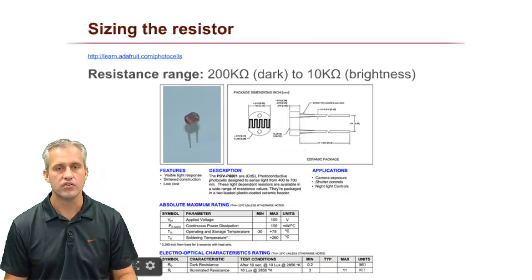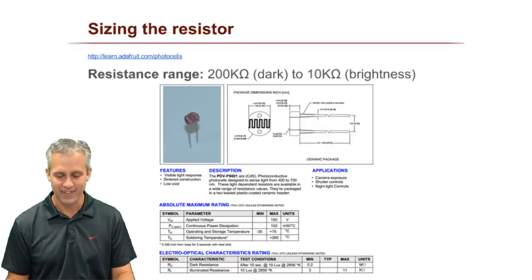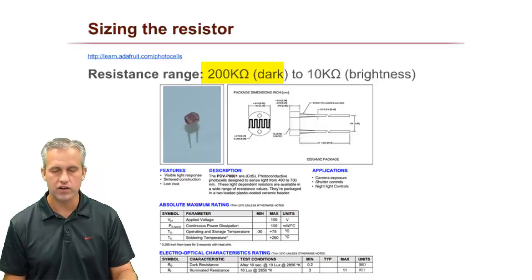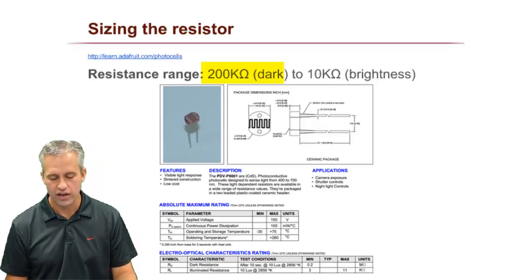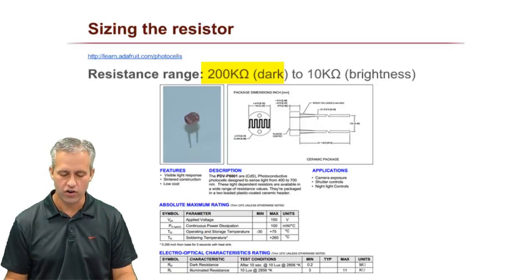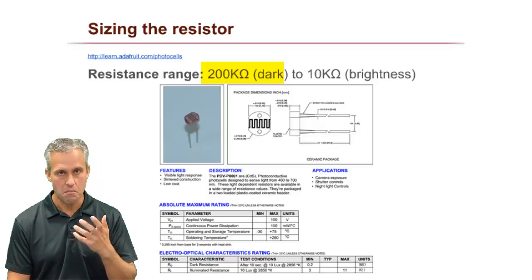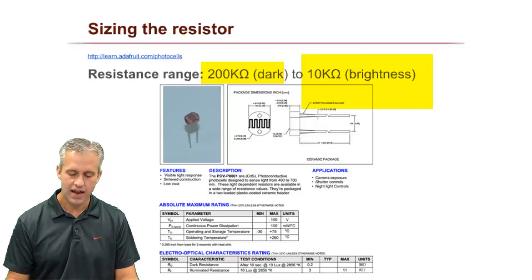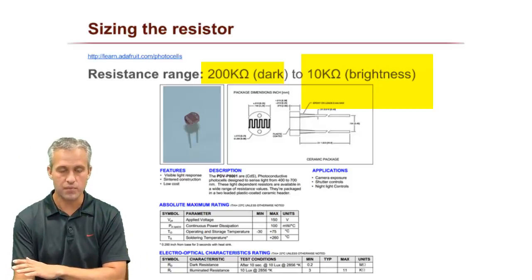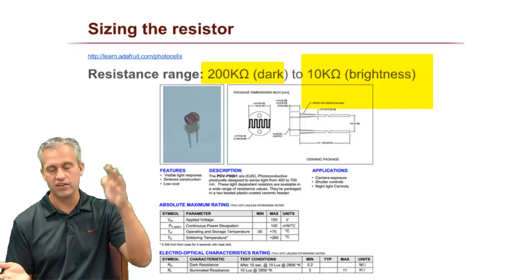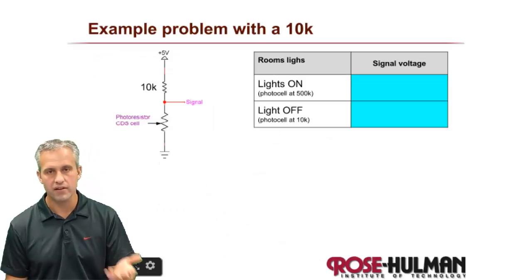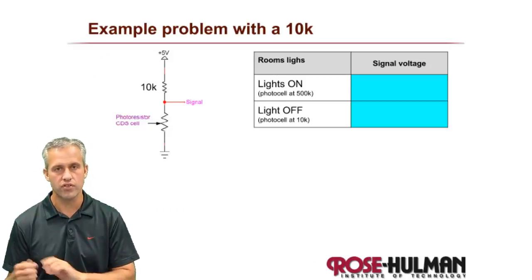The way you start is you look at the datasheet. We've played this game before. So you look at the datasheet, and you say, hey, Mr. Datasheet, how big are you likely to be in the dark? If you look at the datasheet, it'll promise you that it'll be at least 200k, which is pretty big, in the dark. I've actually found that they're usually more like megaohms. Like they're big. And in a bright room, it'll get low, like 10k. Now, 10k you might think is fairly big, but that's just kind of the range they work over. So then your challenge is to try to pick a value for that top resistor that will work well.